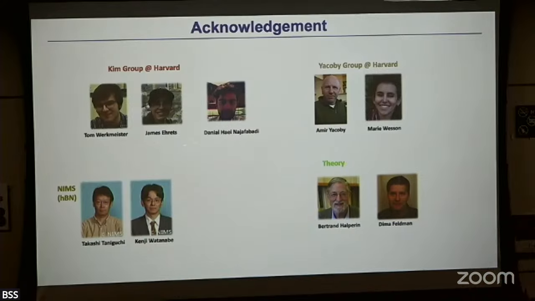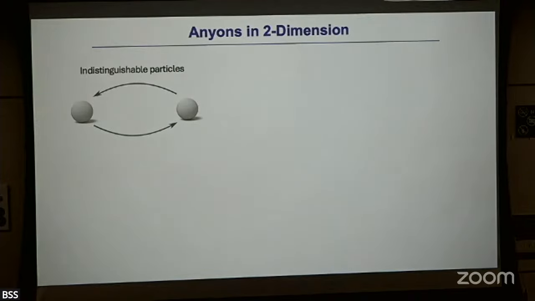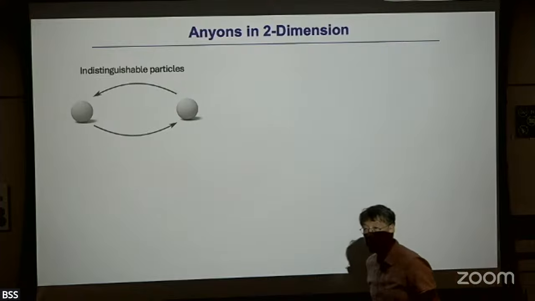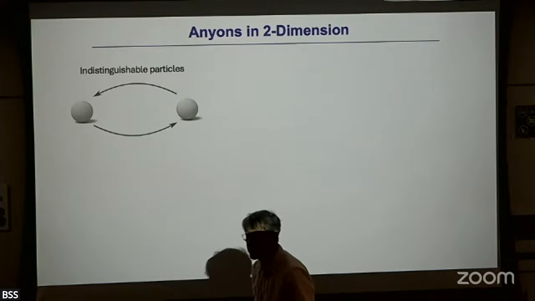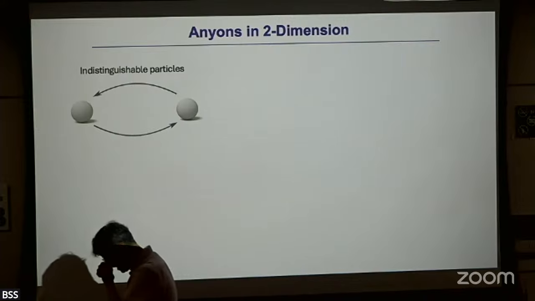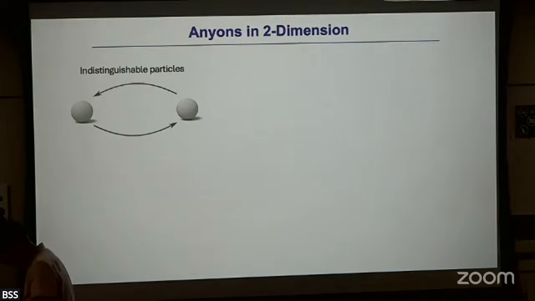Okay, so this work is again a collaboration between my group and Amir Yacoby's group, but the main driver of this experiment was Tom Werkmeister, who just graduated, with strong support from the theory of Bert Halperin and Dmitri Feldman. Let me start with the general idea of why people got excited about quantum interferometry. A goal that people are often raising now is: can we actually measure the anyon?